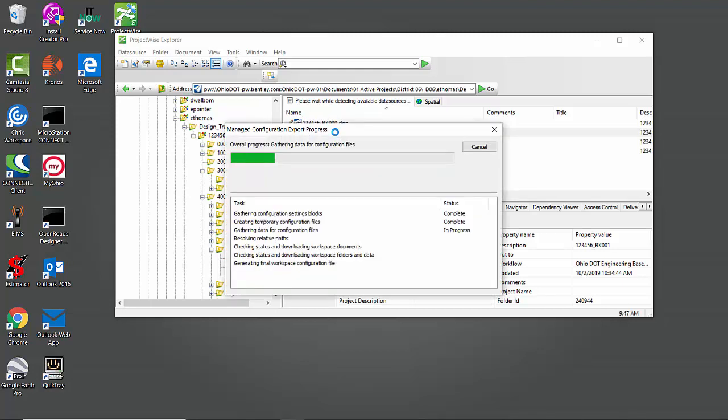And it's also going to take a look at our CAD standards, and if it needs to download any standards, it's going to get those as well. So all the files are copied locally, they work on them locally, and then we'll upload those back to ProjectWise when we're done.